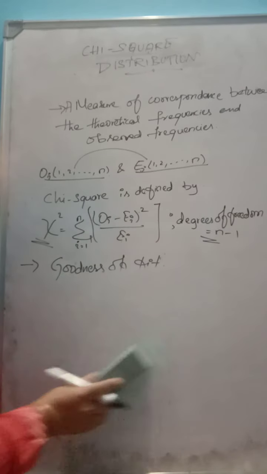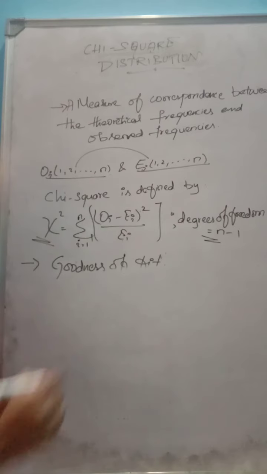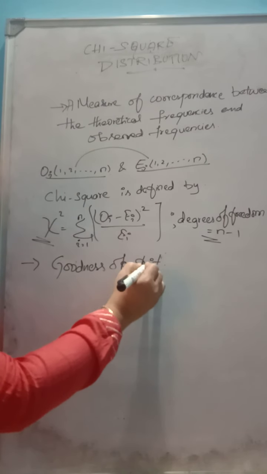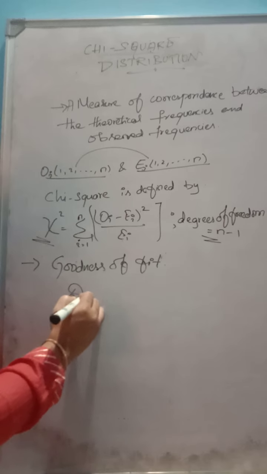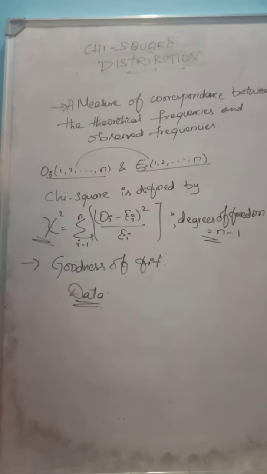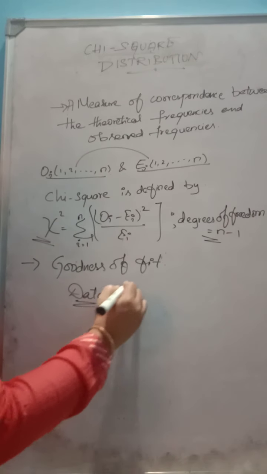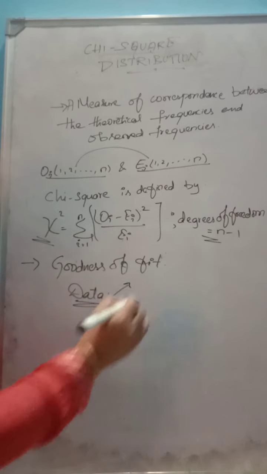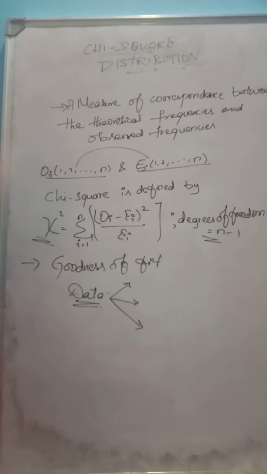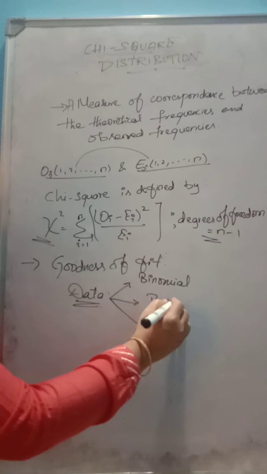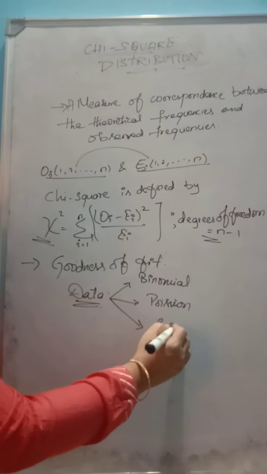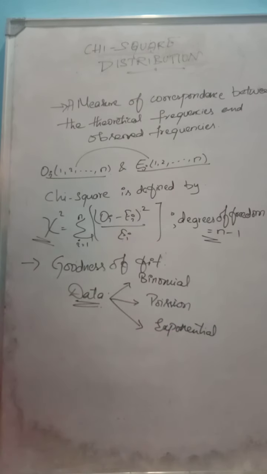Now coming to another important aspect of the chi-square test. This test is a very important tool to check the goodness of fit. Goodness of fit means, let us assume that data is given and we have to fit a probability distribution. We can fit several different probability distributions. What have you studied in module 3 under probability distributions? What are the distributions that we can fit? Binomial distribution, Poisson distribution, exponential distribution, and so on. And you can have something called the uniform distribution. You might not have studied it, but that's also one of the probability distributions. So we have different types of distributions that we can fit for given data.